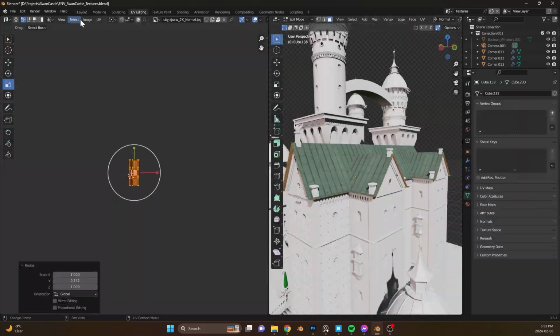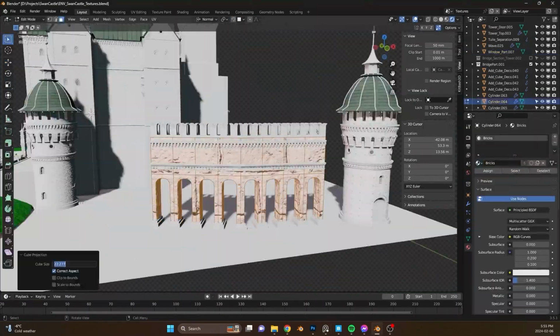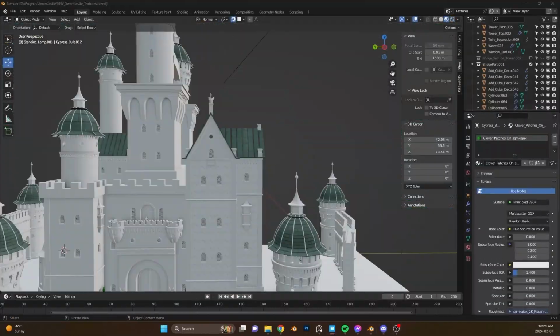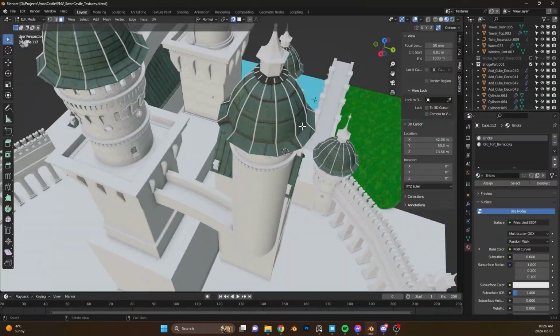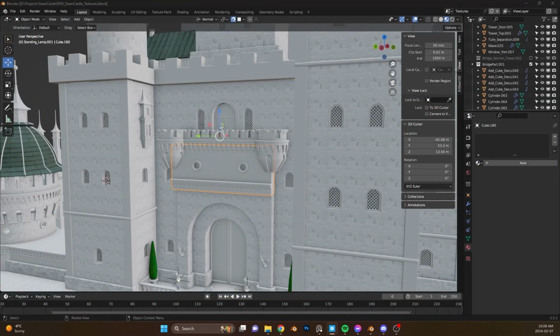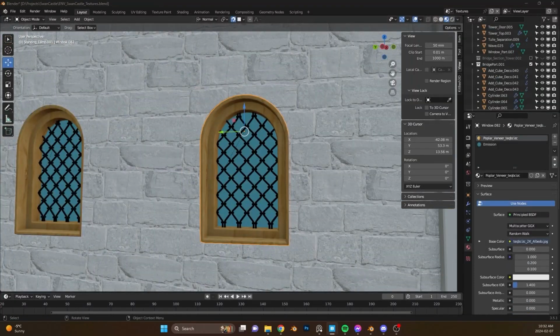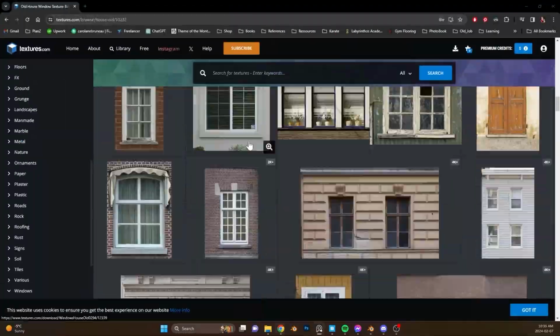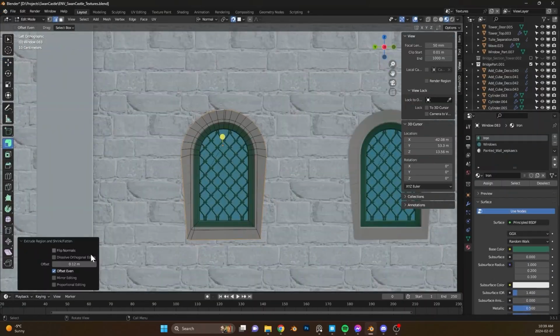I tweak it directly in Blender for the colors, and if I want to add more normal map or things like that, I also do it directly in Blender. Again, I don't really need to make it proper and perfect. I can just use the textures so it does the trick for me. It does the best thing for me, you know.